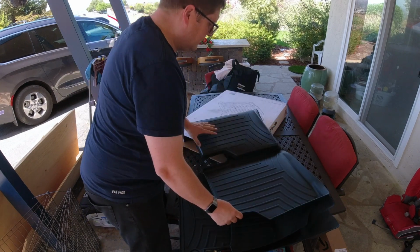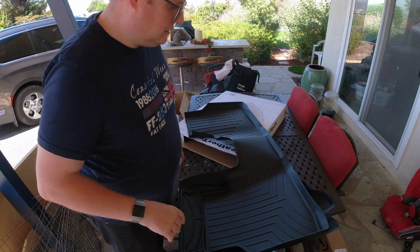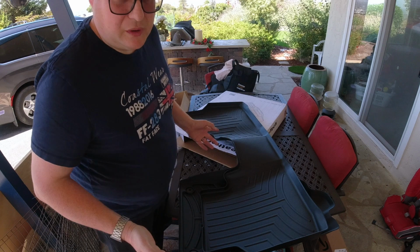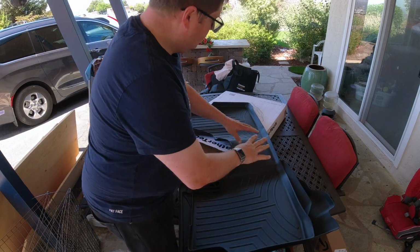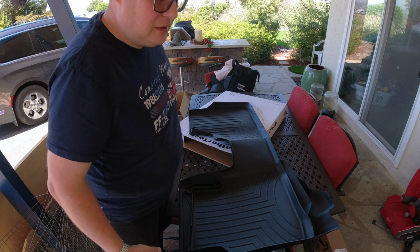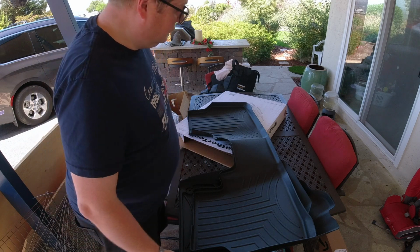But then this is the bit that I cared about, on why I didn't want the monster mats that VW had, which I actually bought but then returned, because yeah, they were big and chunky and they looked great. But this is a single piece. That means the liquids are going to stay in here, and we have the side hustle with the car rental business, so I have a shop vac for a reason. Before this comes out to get cleaned, the liquids are coming out in situ.